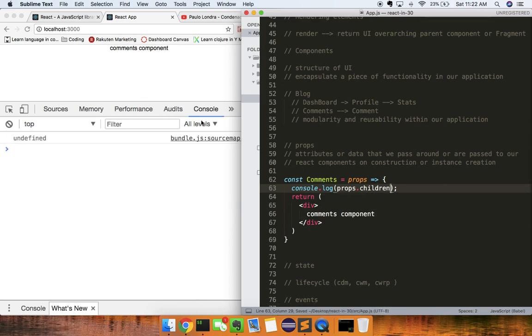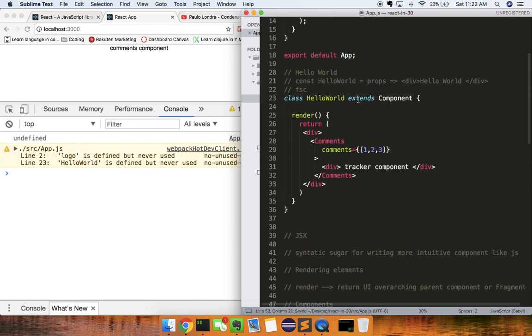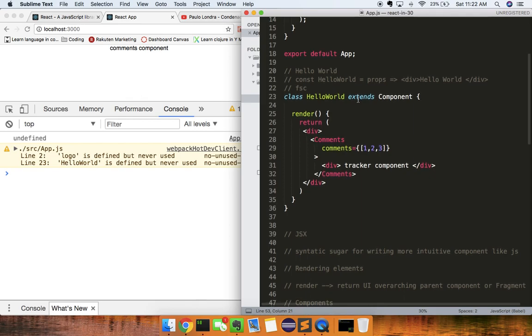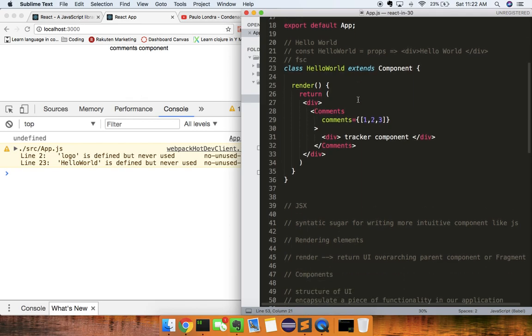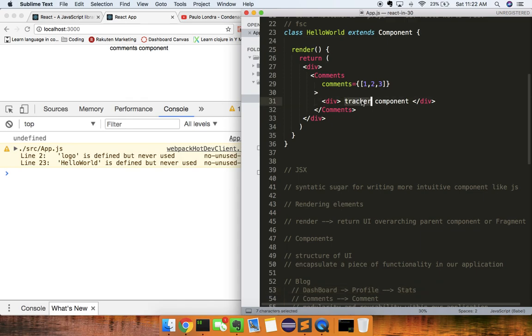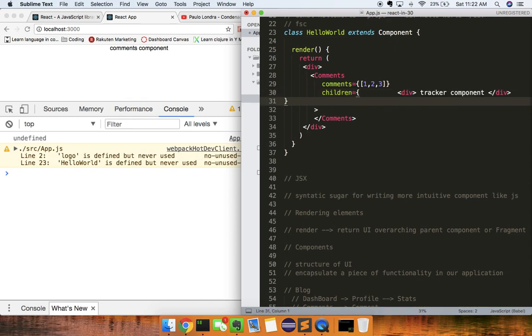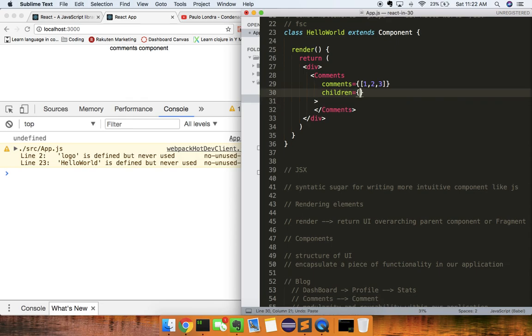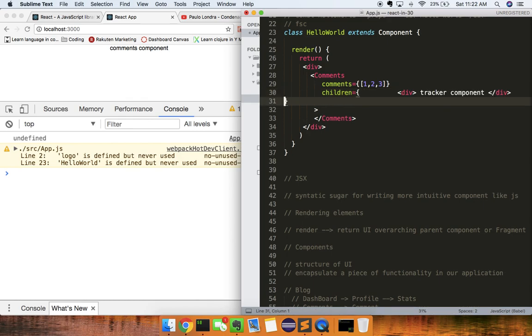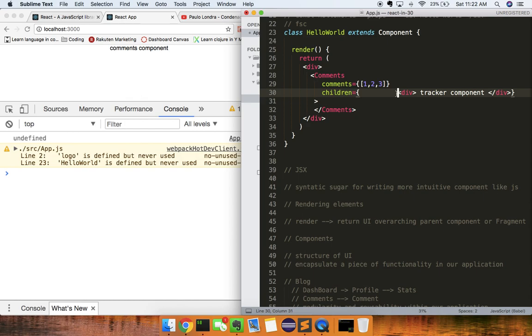Let's look. Undefined. But if that's the case, we could also add on a property of children, and our children is basically just going to be this UI right here.